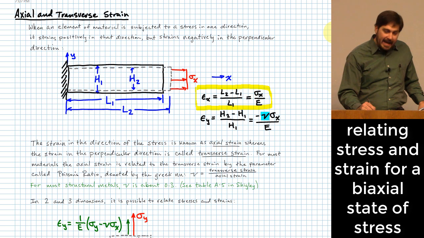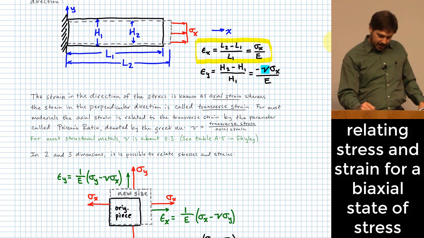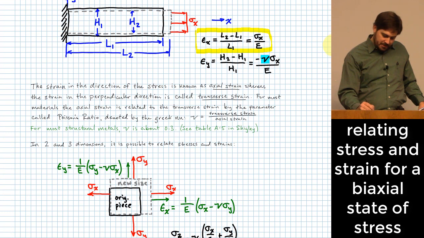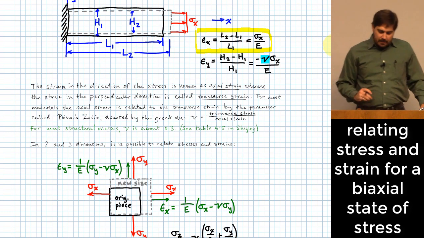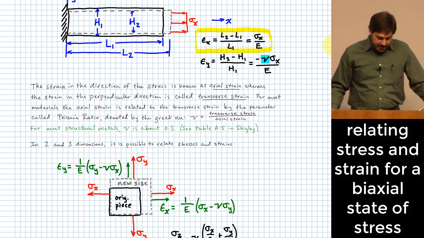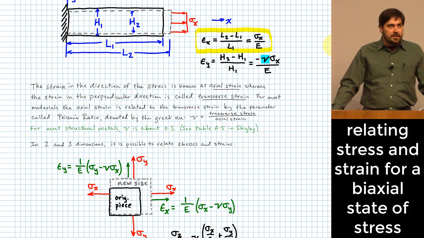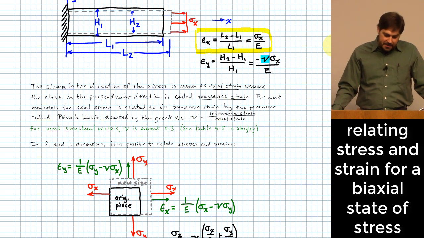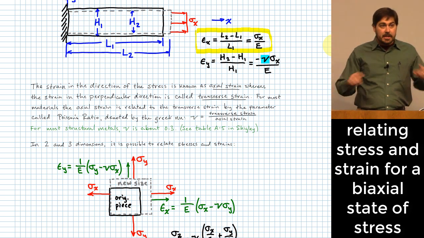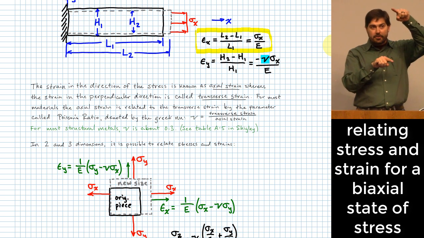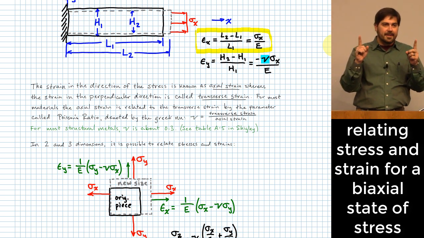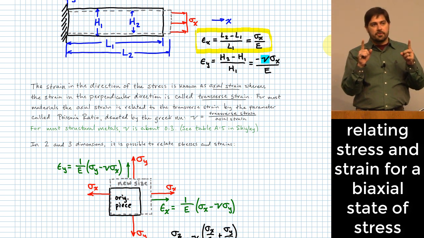Let's think about biaxial stress, okay? That means we have stress happening in 2 different directions. And what you see there is for each of our directions, we can figure out how much a piece of material will strain based on stresses that happen in the direction that you're evaluating the strain, as well as a stress that would happen in a direction opposite the direction that you're evaluating the strain.